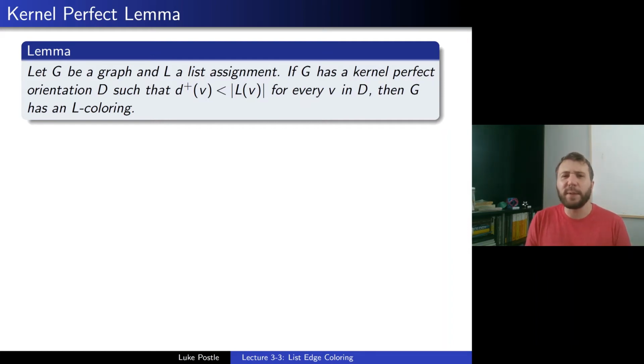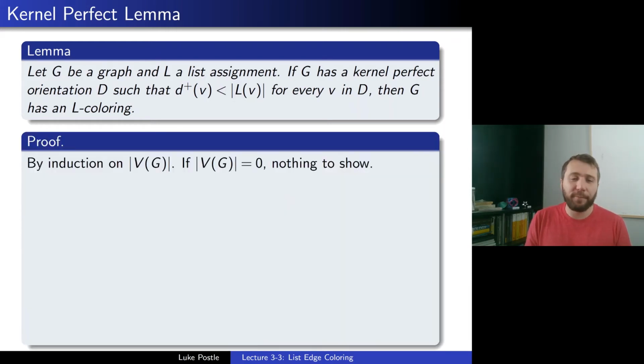So it's a little strange, but maybe that should seem reminiscent of greedy. If you could actually take orderings of the vertices and direct edges that way, then that would actually be kernel perfect if you think about it, and then we're kind of generalizing greedy here. This lemma generalizes greedy because maybe the orientations are allowed to have directed cycles as well, and don't have to come from orderings. So given this kernel perfect orientation, we need to produce the coloring. So let me prove this.